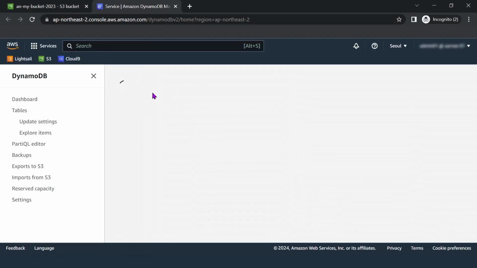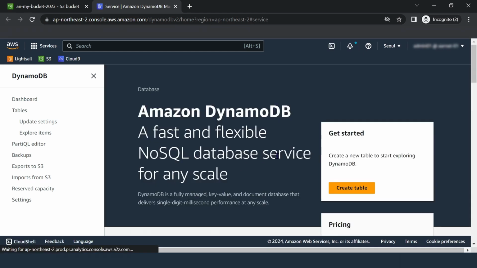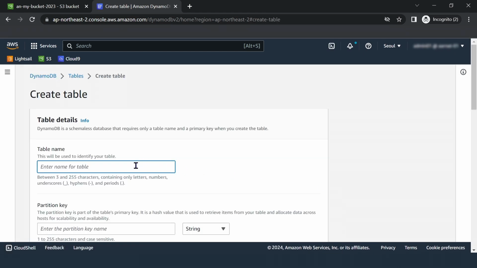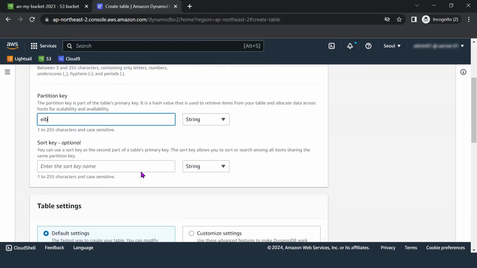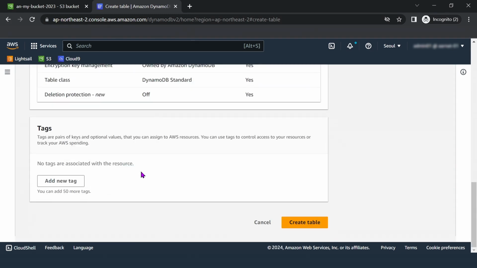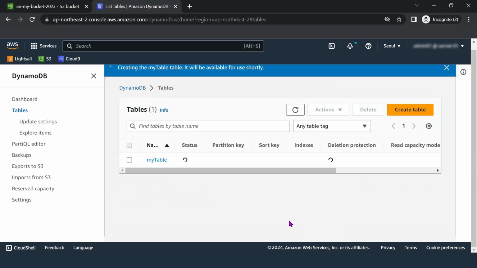Choose Create Table. Then configure the table name, for example, My Table. Partition key, ID in lowercase. Choose Create Table. The table we created is listed under Tables and its status displays as Creating.